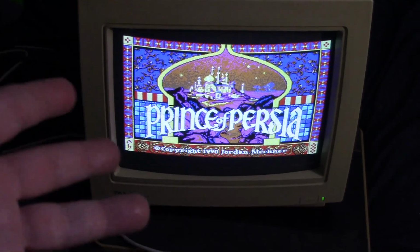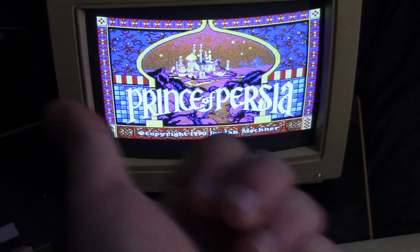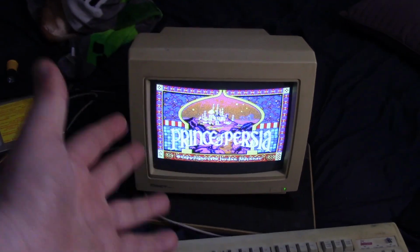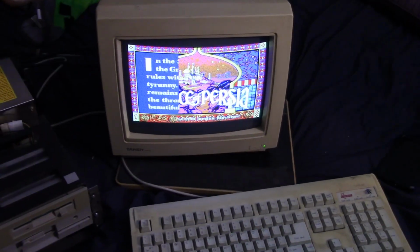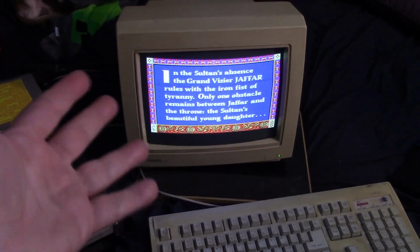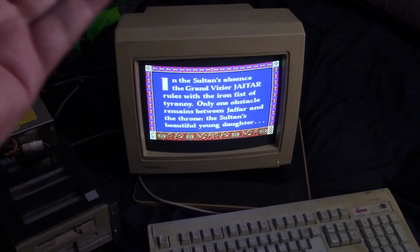And if you can hear that, it's coming from a weird direction because I have the speakers off to the side, but that is the Adlib working. The original 1987 $2 Adlib card is working. I can hear it. This is great.